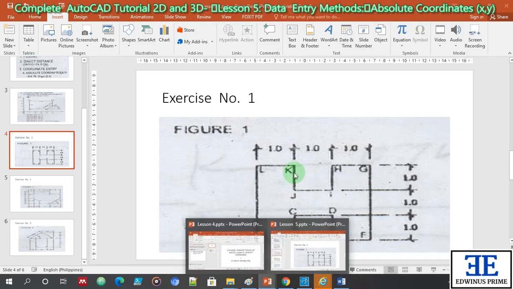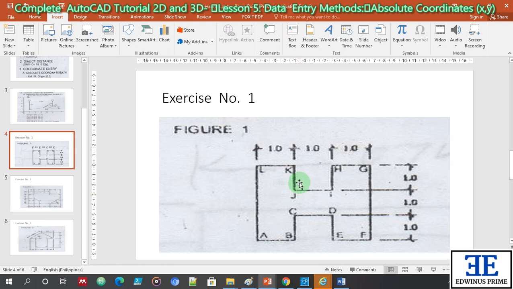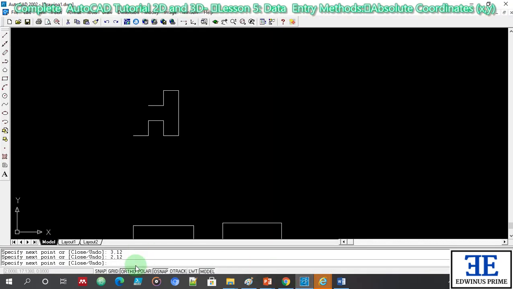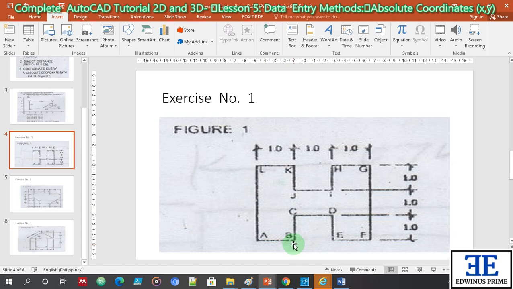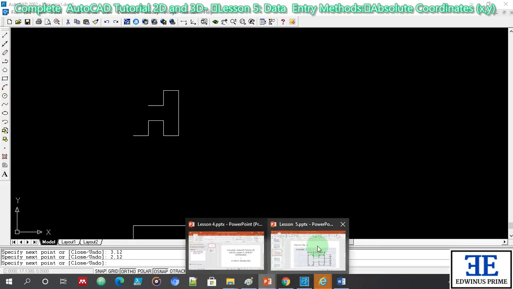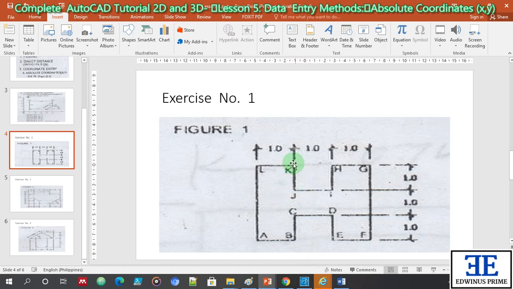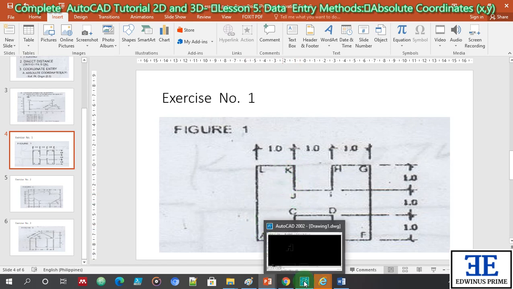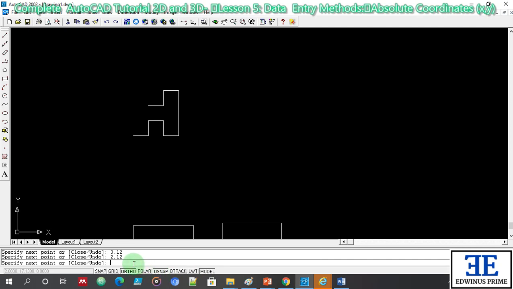We are now at point K. Point K is at 2,13. Enter.